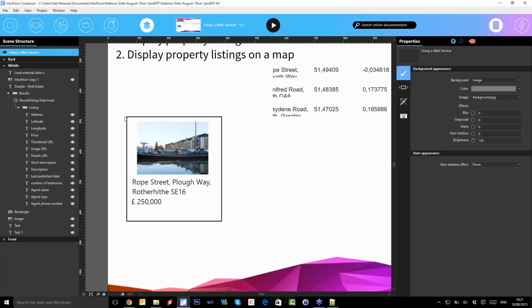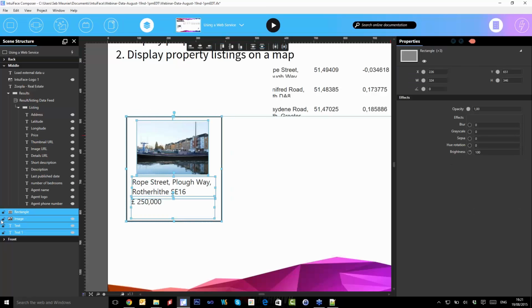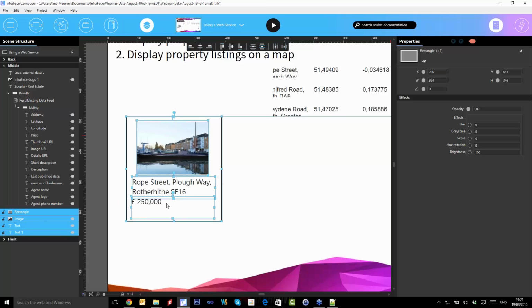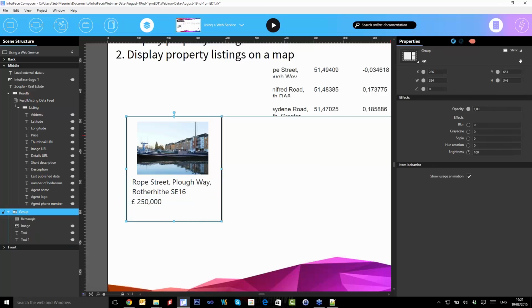So, these four elements, the background, the image, and the two texts, will be my template, my model. Right-click, add into a group. As in PowerPoint, we're creating a group, and this one is going to be my product template. I like to rename the things so it's easier to understand.